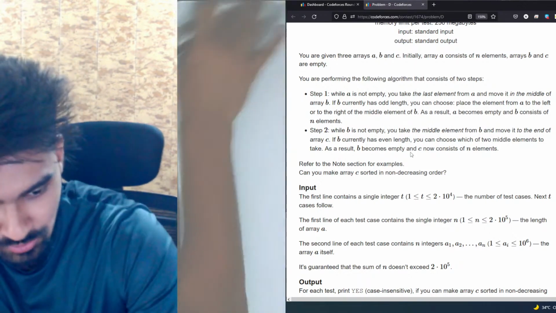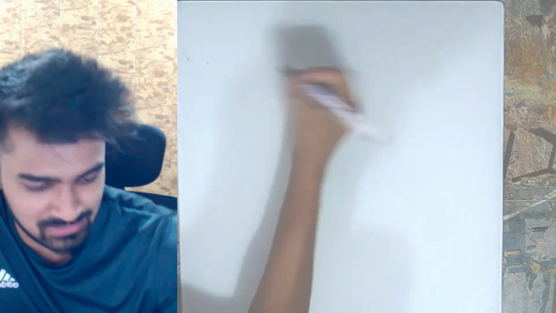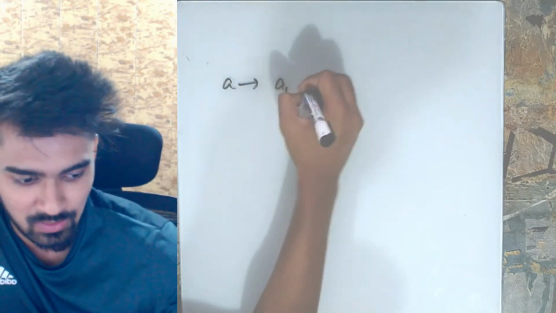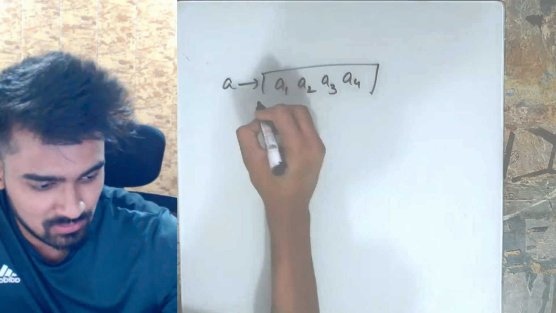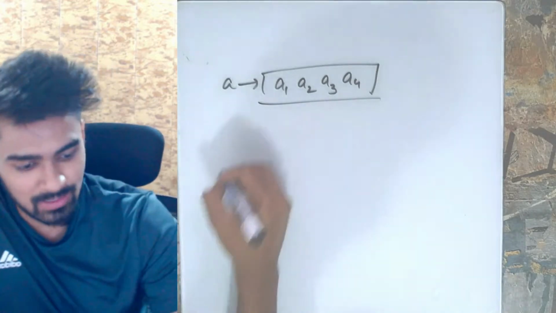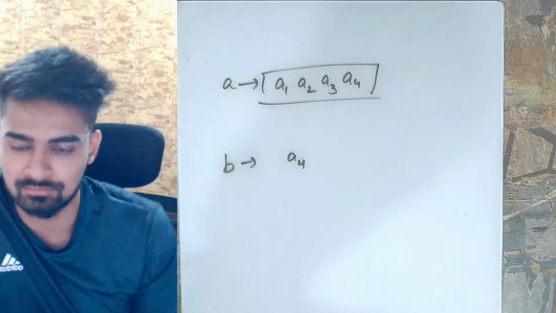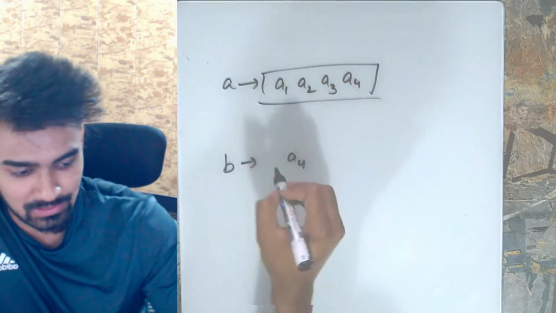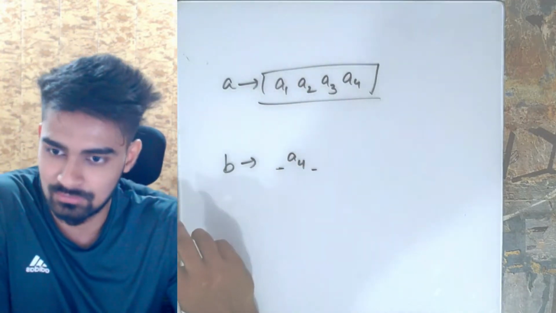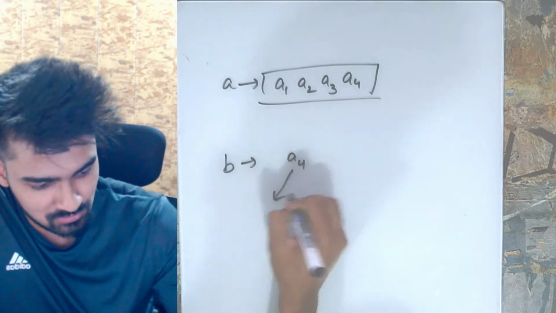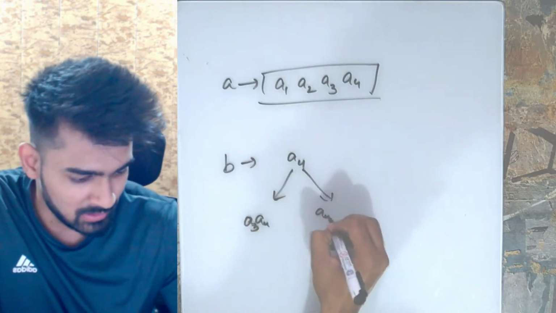Okay, cool. So let's see. I'll directly jump on to what we have to do. Let's say my very first array had A1, A2, A3, A4. Let's say it was an even length array. While making B, we know that the very first element that will come will be A4. The next one that will come will be A3. Now A3 can actually come either on the left of the middle or on the right of the middle. So we have two possibilities. One is A3, A4 or A4, A3.